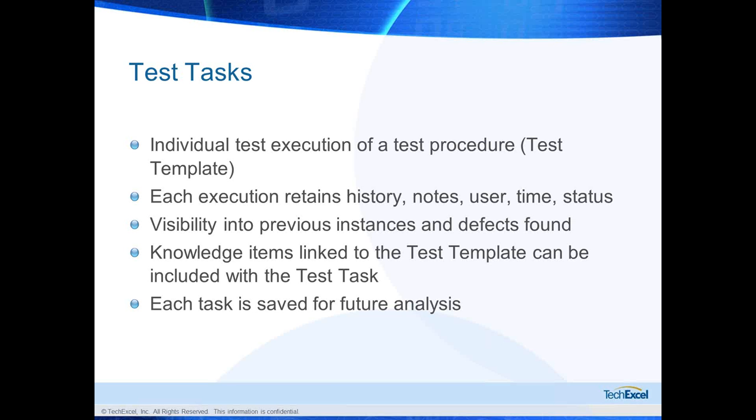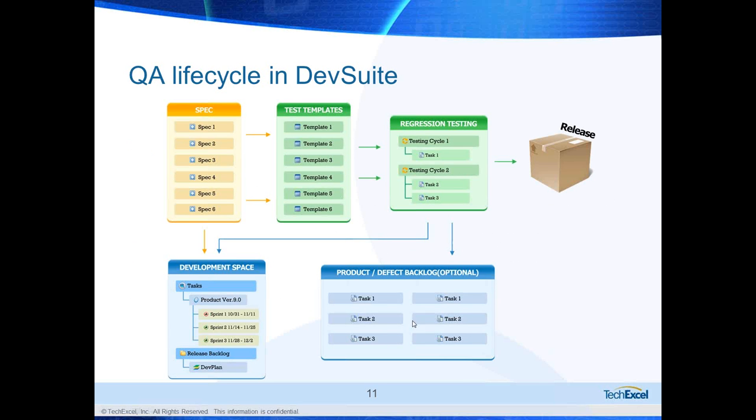That's a little background on the items that we're going to cover today, the types of items. And we're going to look at this complete life cycle through the specs and requirements, through creating a test library, and also through regression and submitting bugs into either the backlog or a development sprint or milestone.